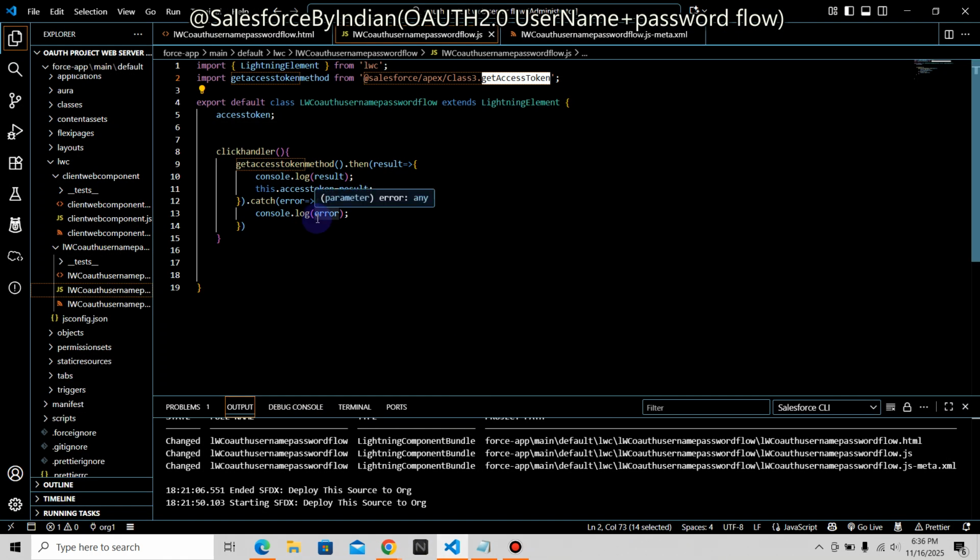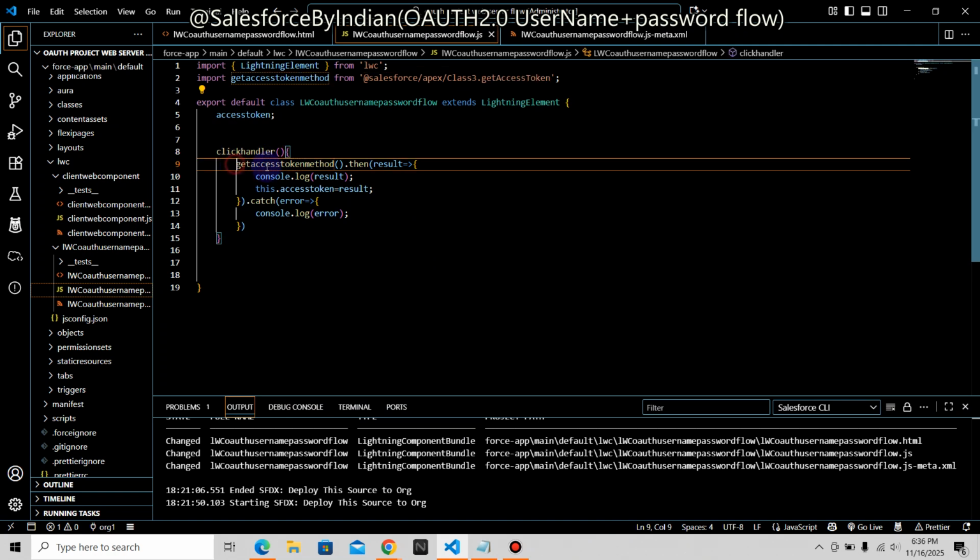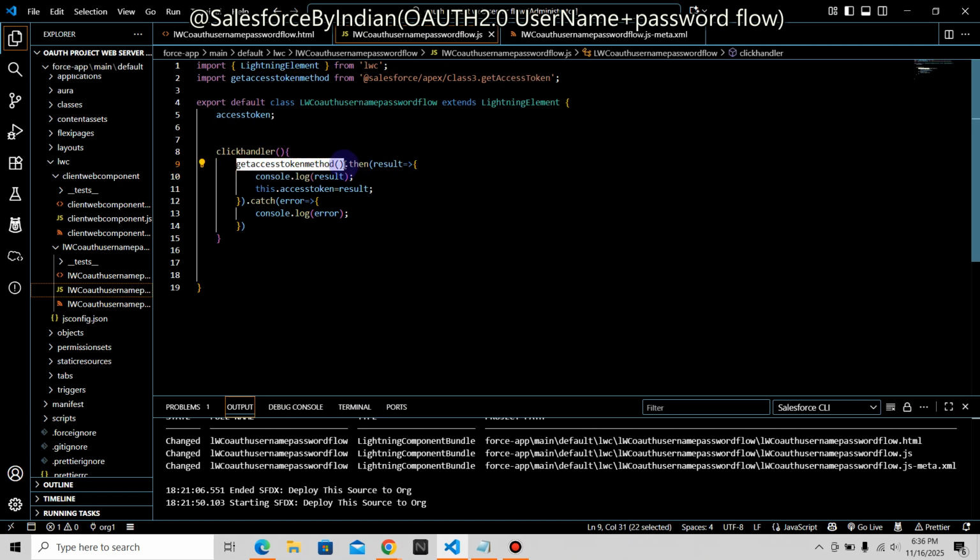So that's why in the click handler, whenever this method is invoked, it is basically a promise, right? When it is fulfilled, the return type will be string. That string I am passing to the access token.